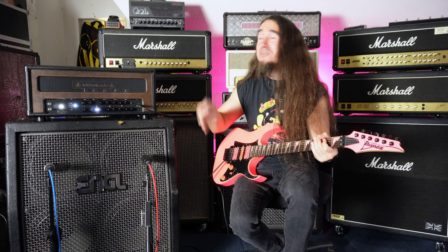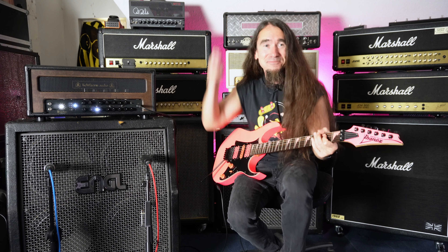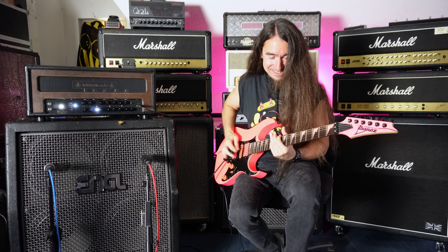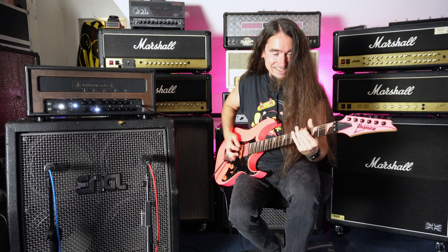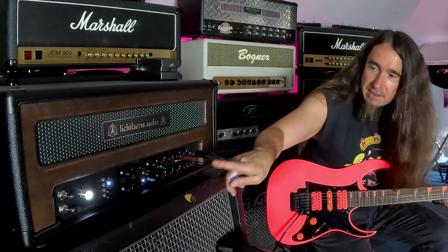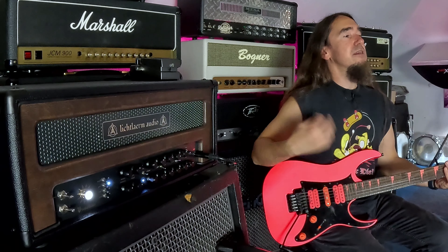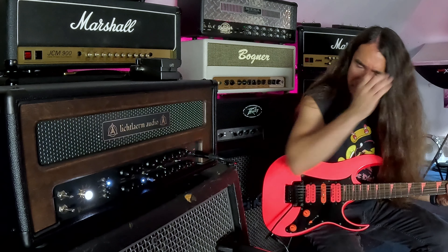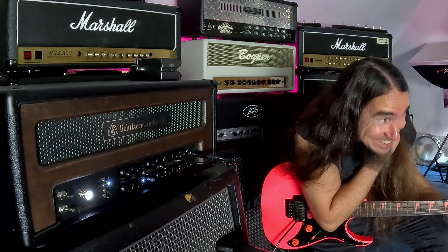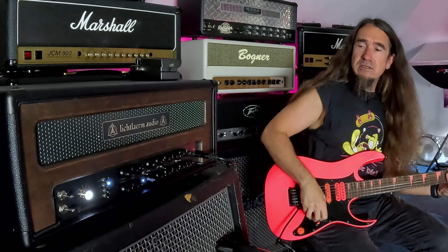See how I'm so used to rolling back the volume knob on the guitar? I don't have to with this amp. Let's bring this channel one step back — I'll flick the switch here. That was the boosted mode, which it calls 'modern.' So let's go back to the vintage channel and see what that sounds like.